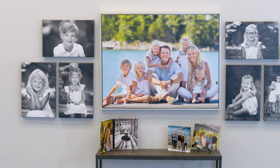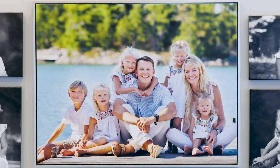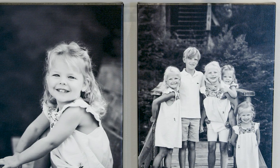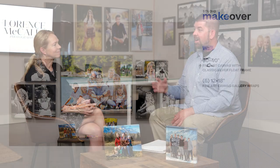There is no difference between the one that's there today and the one that went up in 2019 — because it's really clean, simple, very straightforward, and very suggestive of how you can do this in your home. It's a combination of color and black and white: a seven-piece grouping, six gallery wraps at 12x18 with no frame — just a premium wrap with semi-gloss laminate — and a center 30x40 float frame piece. It's clean, it's beautiful, and when you first come in the door, that's what you see right away. It's survived three years and it's probably not going anywhere soon.